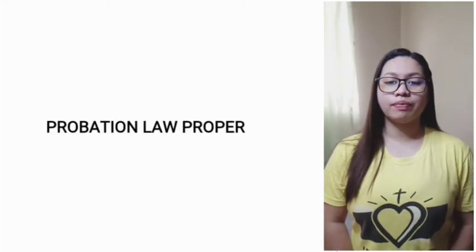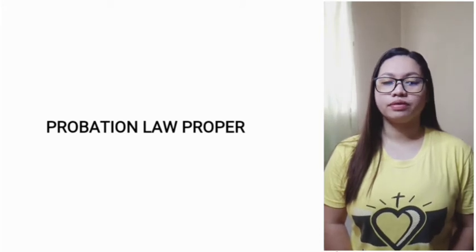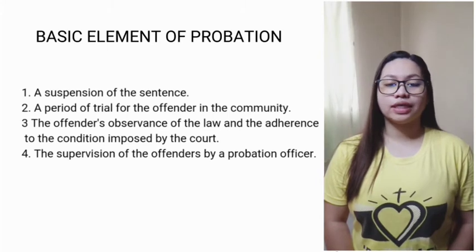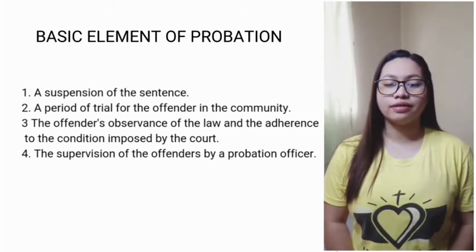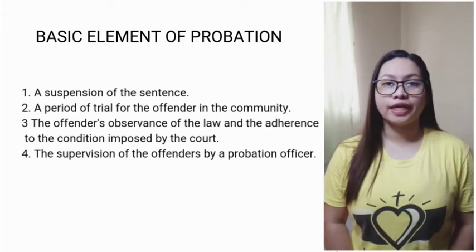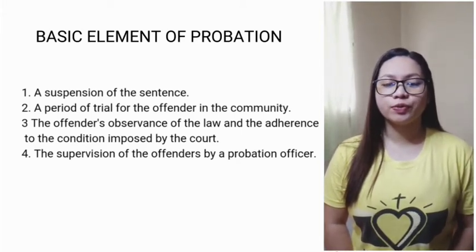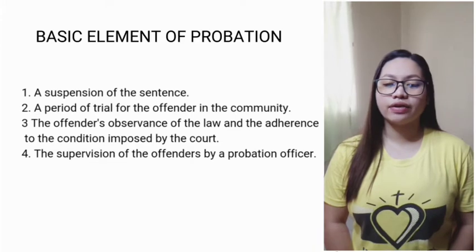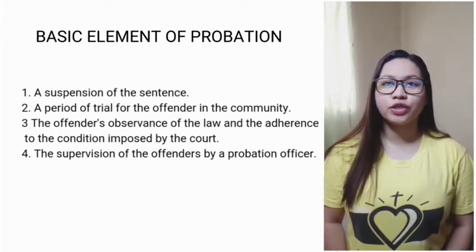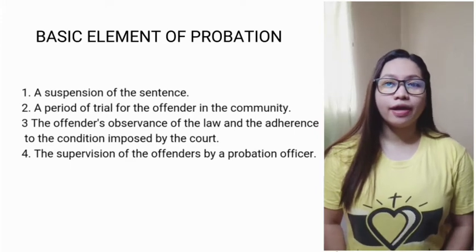So next, the probation law proper. The basic elements of probation. The first, a suspension of sentence. Second, a period of trial for the offender in the community. Third, the offender's observance of the law and adherence to the conditions imposed by the court. And fourth, the supervision of the offender by a probation officer.